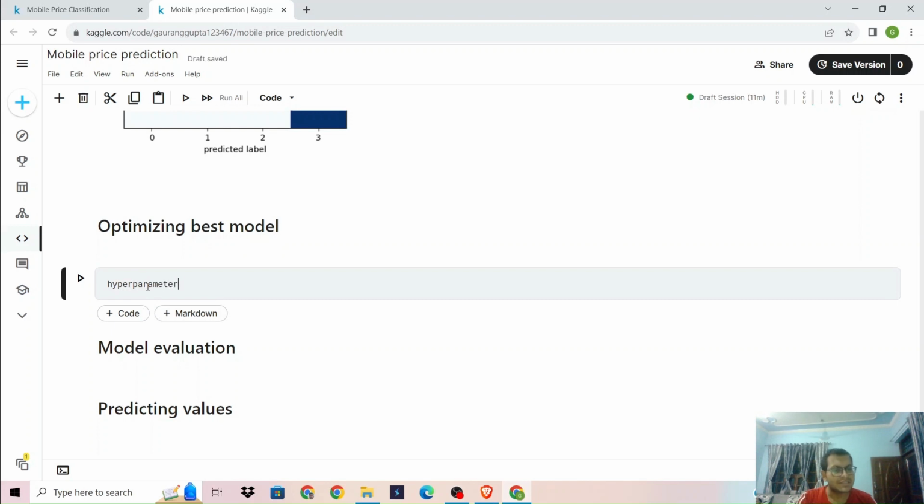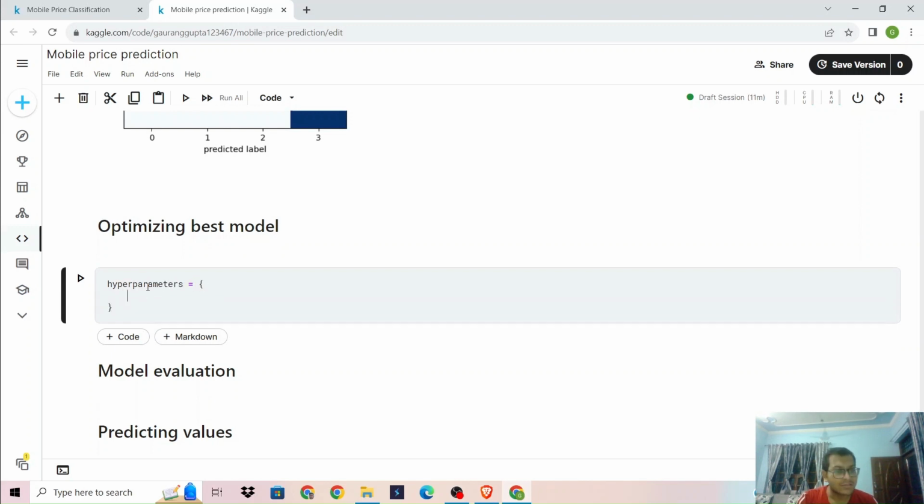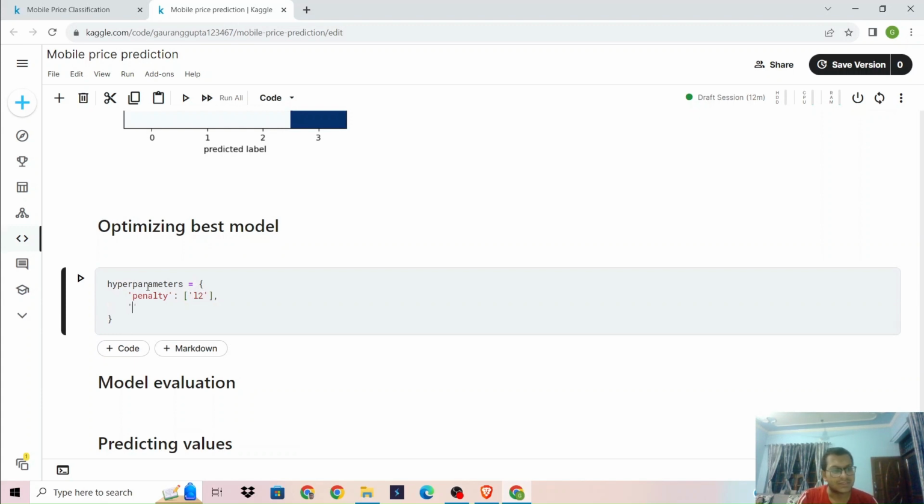It will be a dictionary which will contain the parameter and its value. For example, we have penalty, and we are using only one value, which is L2, and the other value is C, which is 0.01, 0.1, 1, 10 and 100.